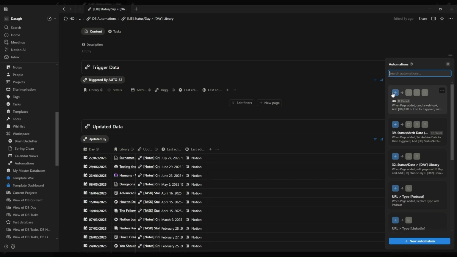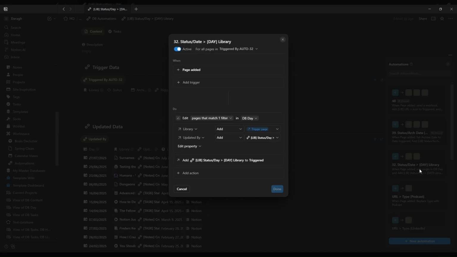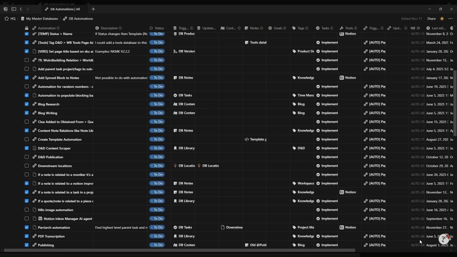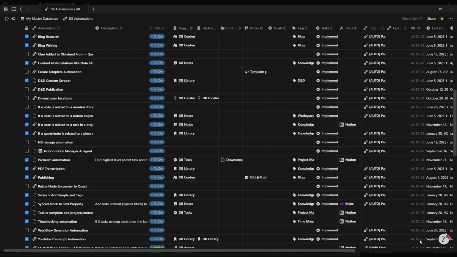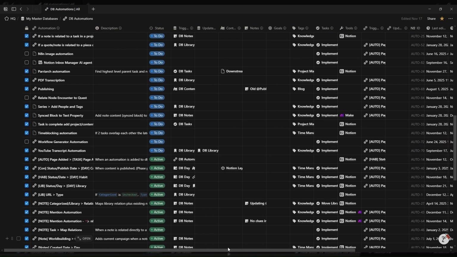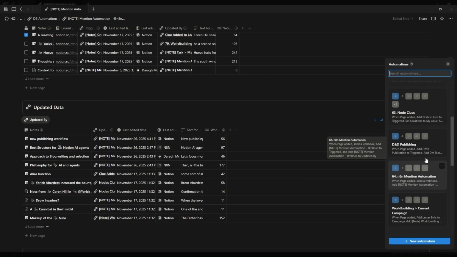My automation database is built around two properties I add to my other core databases, a triggered property and an updated by property. Both of these properties are relations to my automations database. I then add additional steps to my automations to add the automation to the triggered or updated by property. This easily lets me see what automations have affected what pages. Some of the steps here are a little more involved.